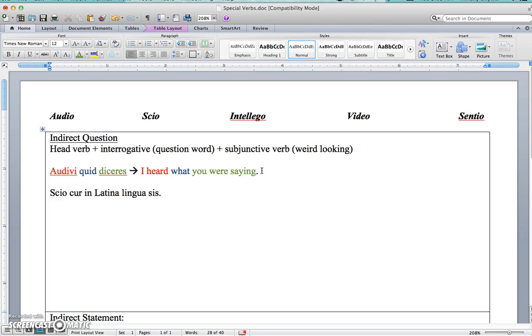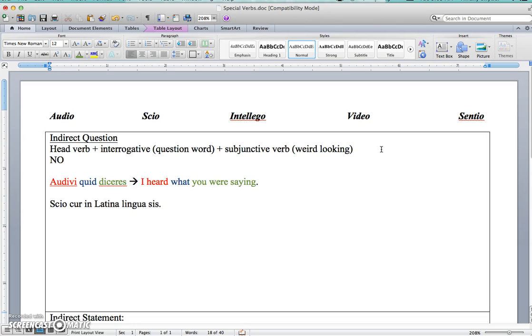So an indirect question is not just a question, even though we use an interrogative word. Since we're using it in the middle of the sentence, we don't end with a question mark. So there is no question mark, because you're not actually asking the question. It's this weird sort of reported question that usually you already know the answer to.